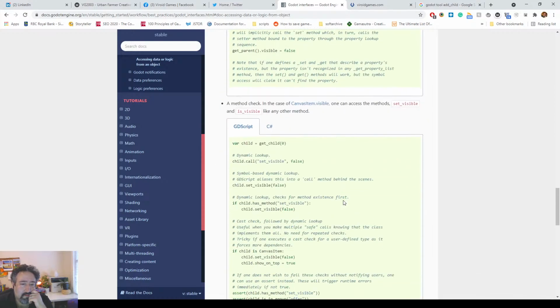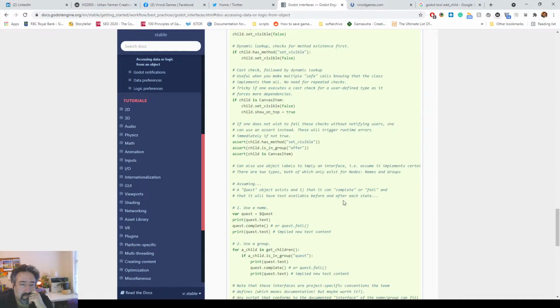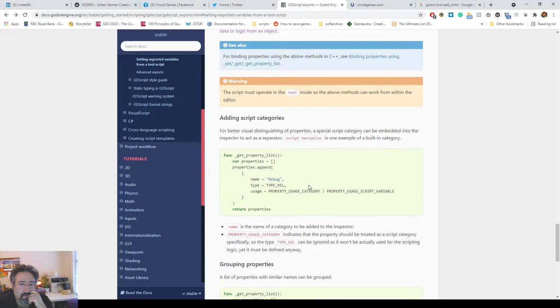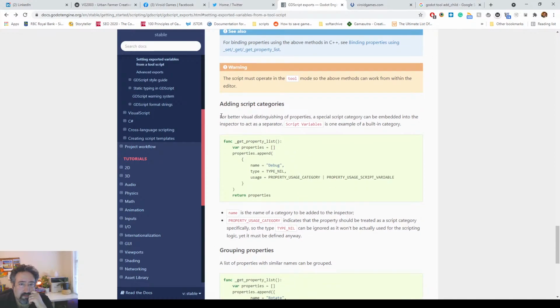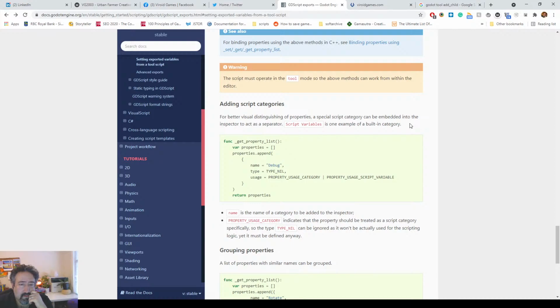This is not so important. In script category, script variables is one example of it.